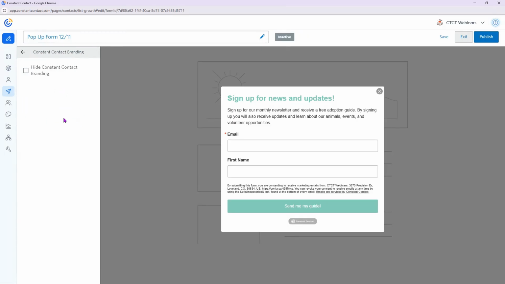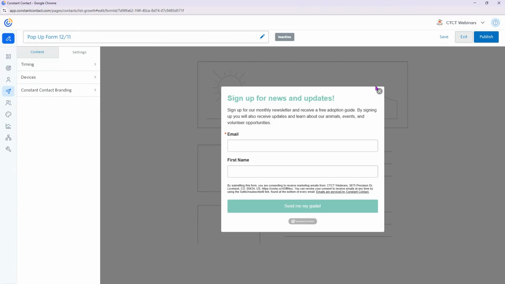And then there's this Constant Contact branding. You'll notice here at the bottom, it has the Constant Contact logo. The package you're in for Constant Contact depends on whether or not you can hide this. If you're in one of our higher packages, like the premium package, you can do that and it'll remove it. I don't think it's necessarily a bad thing to have that logo down there because Constant Contact is known as a reputable email service provider. So if people are signing up through a form that they can see is connected with Constant Contact, that may actually help them be reassured that their information is safe.